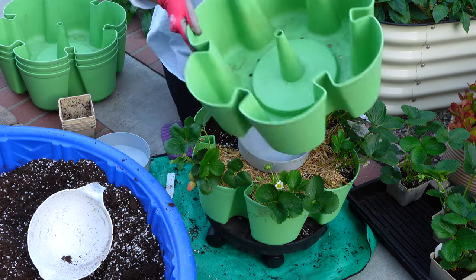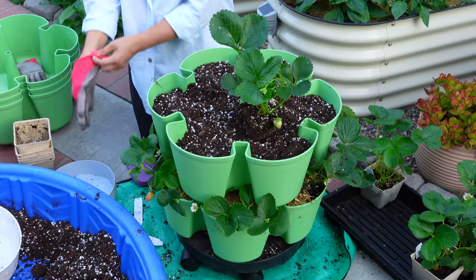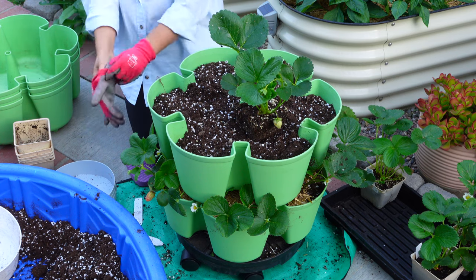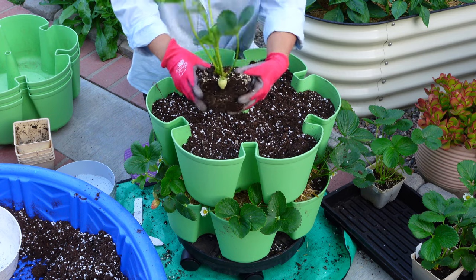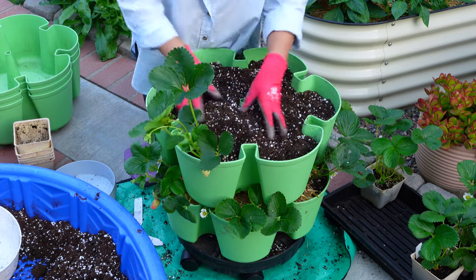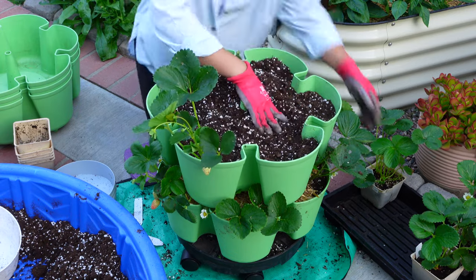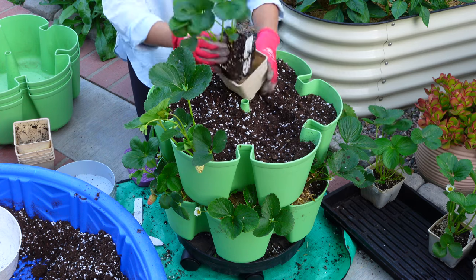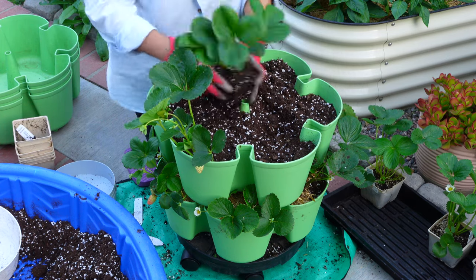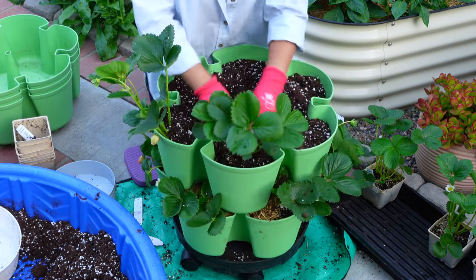Each tier of this vertical garden has 6 cells, but I leave one spot open just in case the strawberry plant produces a runner that I can grow in that slot. When I plant the strawberry, I tilt it to the outside a little bit, so when it grows, it grows bushy on the outside instead of inward. The soil is very fluffy, and I almost guarantee that the strawberry will do well in this vertical garden.